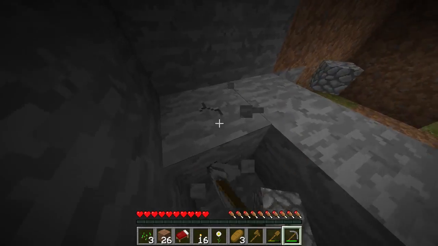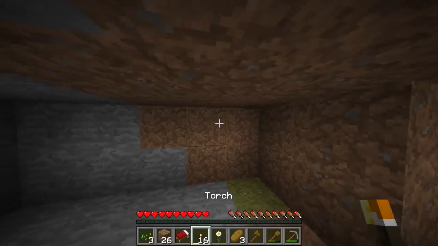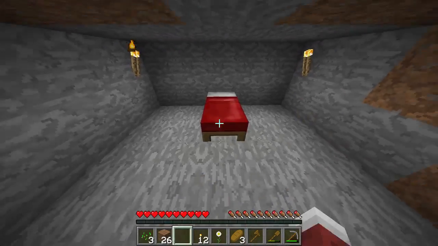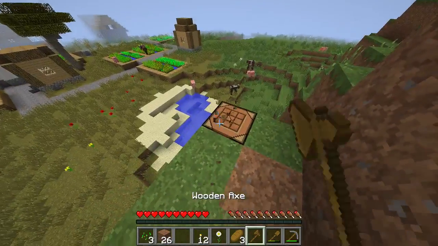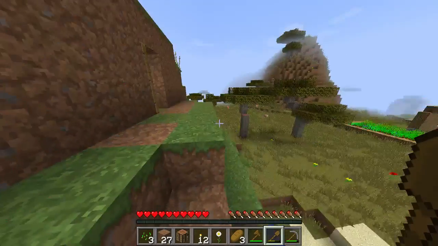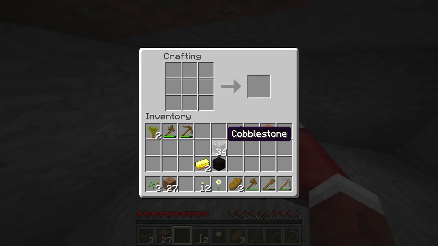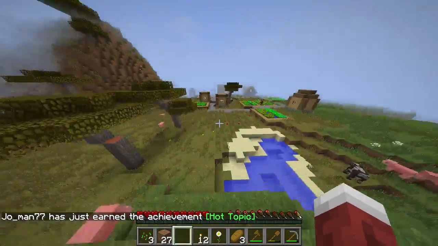The desert village probably gonna have some good stuff in there. Like this. Just keep it symmetrical. Have the bed right in the middle. Might as well. I don't know why we don't have this here. Oh my gosh. Parkour. Parkour at its finest. Right. Yeah, let me check the desert village.